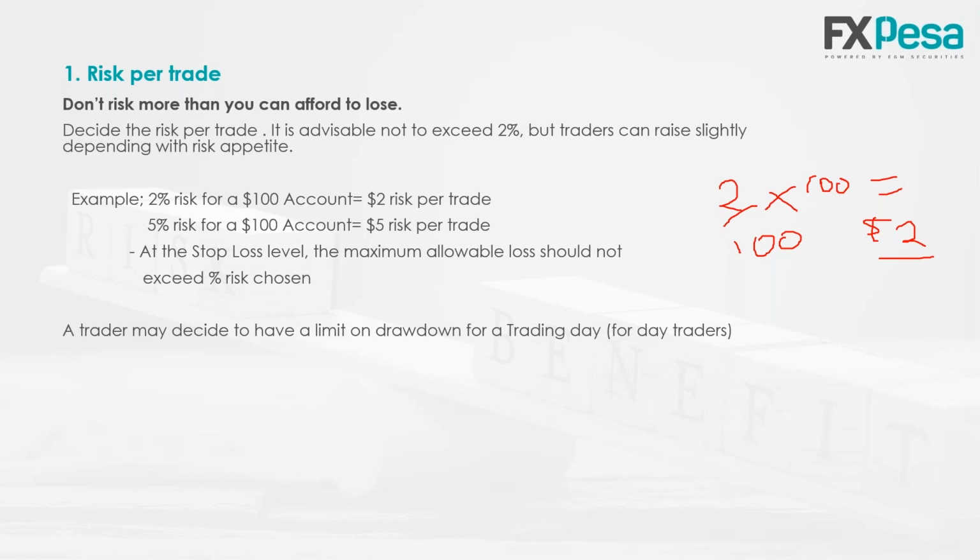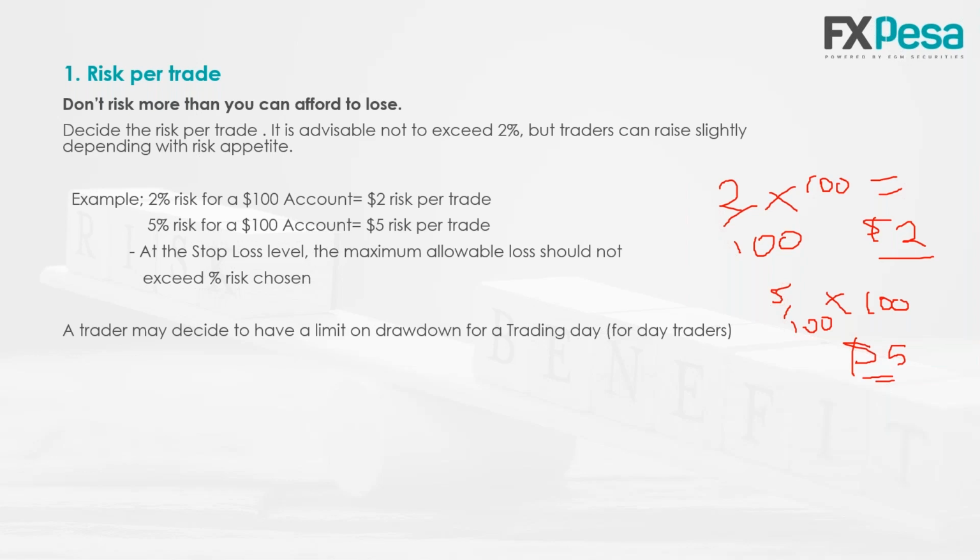That is the 2% risk that you're exposing yourself to. If, for example, you're taking a 5% risk, for someone who's got a higher risk appetite, 5% risk for the same $100 account, it means it is 5 out of 100, right? Multiplied by your account value, which is $100. Then you find yourself the maximum you should be risking in every single trade is $5. That one goes on for whichever amount you have and whichever risk percentage you're taking for every account.